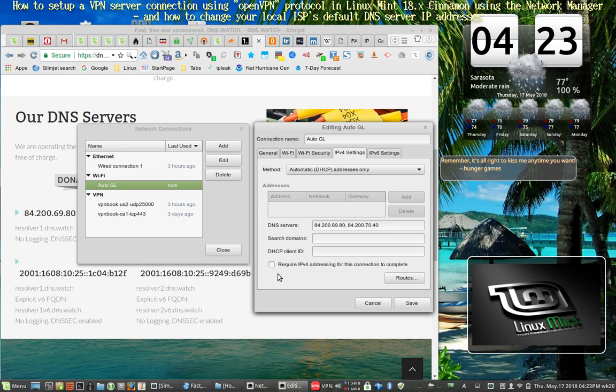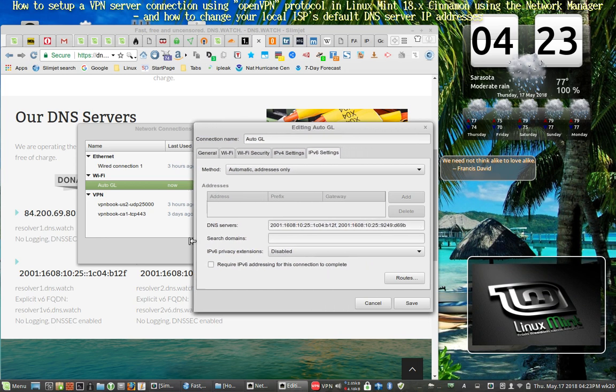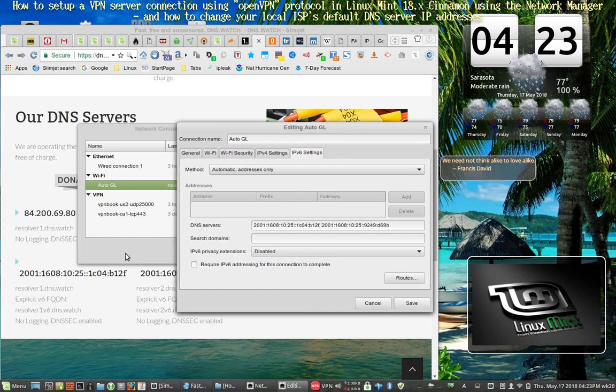Now, if you did not want to use IP version 6, you could just click require IPv4 here, and then it will use that. Sometimes, if you're having trouble accessing web pages, you may need to do that. Otherwise, you can click on IPv6 and copy the IPv6 IP addresses into that.